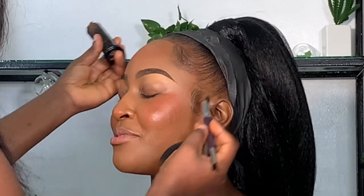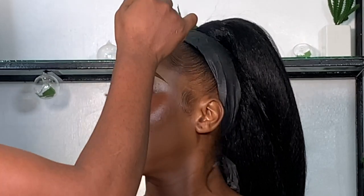So taking my time to blend, because you know that if you don't blend, the next thing that is coming on top is definitely not going to sit right. Okay, so for the contour, I use my stick foundation in Carob. This is still the same Black Opal.